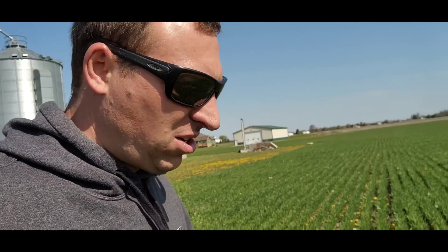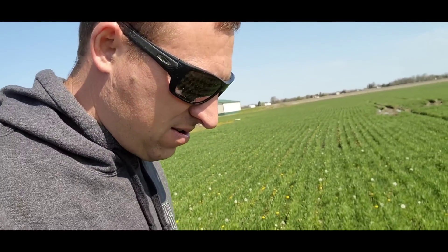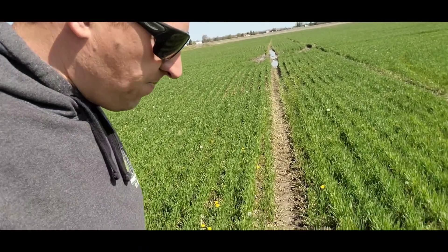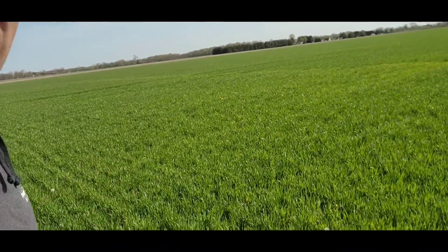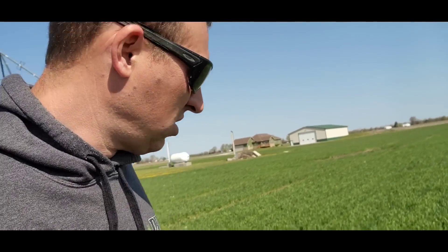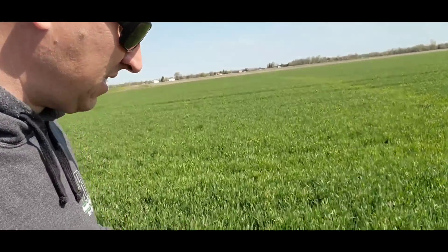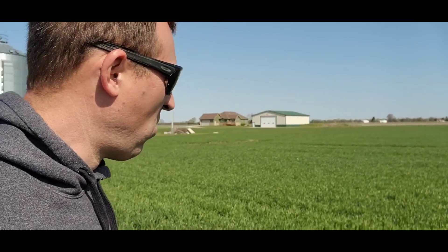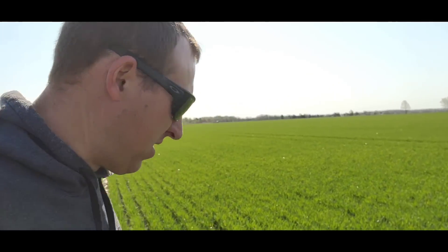Since before the last time it was corn — that was a long time ago — the ground is fairly firm. We don't have loose, squishy dirt. Plus we have an actively growing crop; the wheat is still small but it's sucking moisture out of the ground, using that water to grow, and that helps firm everything up. It's kind of like walking through grass with a good root system to help hold that sprayer up. So this is fine — no problem out here.